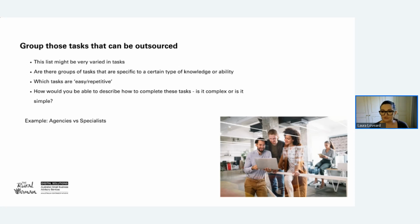You want to have a bit of control in setting the task up, or maybe the task varies slightly each time, or sometimes it's not. Sometimes it might be something as simple as, again, in financial planning, people have to make phone calls to the insurance and superannuation funds to determine all the details that are on a client's account. That's something that you could potentially, if the service exists, get outsourced, because it's kind of a waste of your time, of your staff's time, or your time calling and sitting on hold all day, every day, trying to speak to a provider of insurance or superannuation.